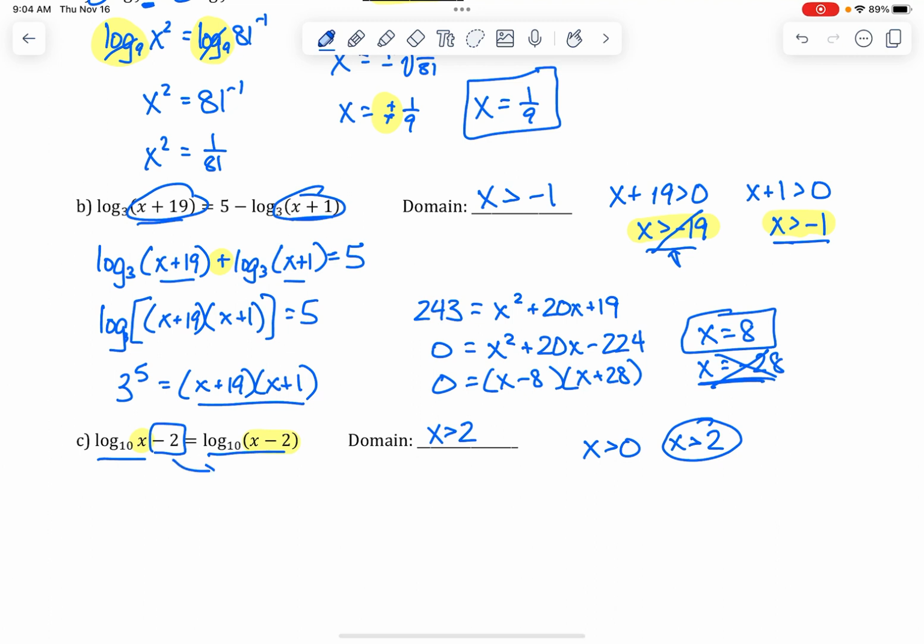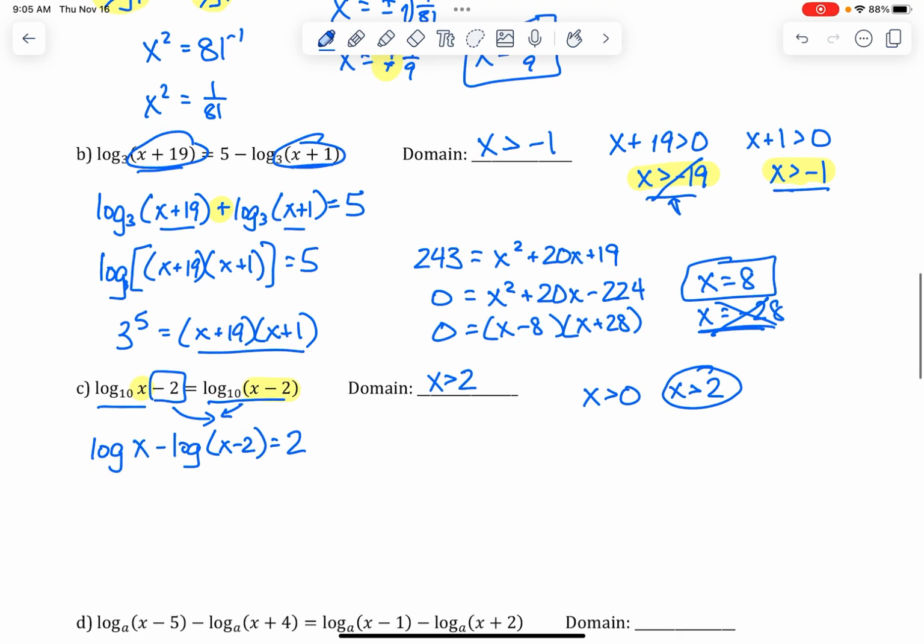All right, so I'm going to move the 2 over here to keep it positive, so I'll move this log over there. We have log base 10 of x. I'm just going to ignore the 10 for now. Minus log base 10 of the quantity x minus 2 equals 2. Again, we have subtraction, so we can divide our terms: x over x minus 2 equals 2. There's that property of logs from the last section, and now you can rewrite this in exponential form, right? The base is 10, the exponent is 2, and there's your fraction. And you can solve this like you did a previous example.